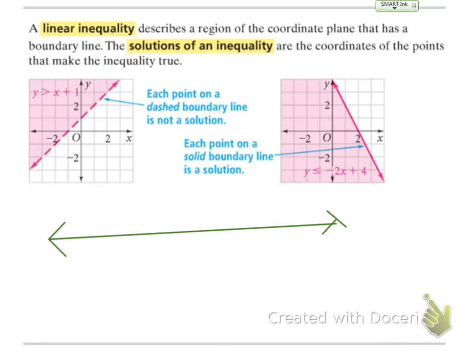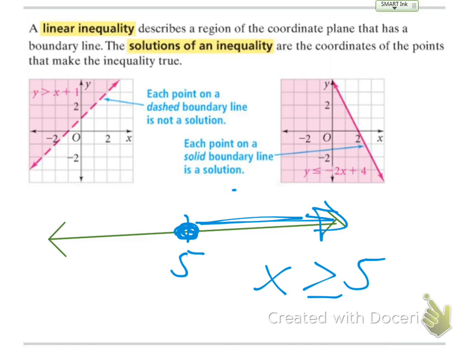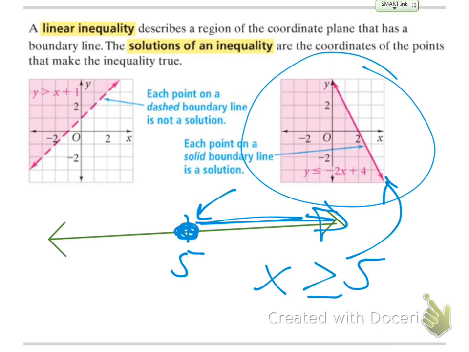On that number line, which I'm drawing right here, if I had something like x is greater than or equal to 5, is 5 included? Yes. It is included, and then we shade that way. So 5 is a number that is included. Now that would be reflective of something like this. Meaning all the coordinates, including, let's say that one right there, is what? 2, 0. That coordinate is actually on the line, therefore it is included.